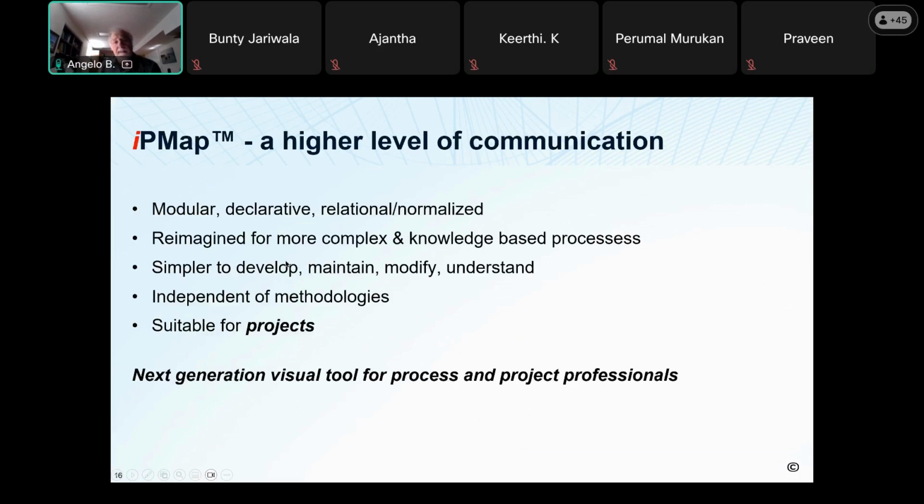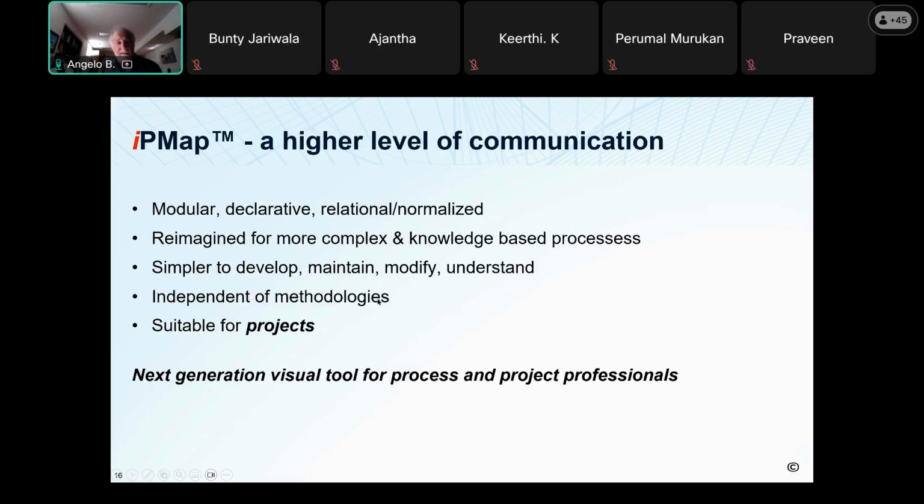IP map is really a way of communicating more than anything else, not just making a drawing. It's very modular compared to regular process mapping. It's declarative and relational, and it's reimagined for complex and knowledge-based processes. It's simpler to develop, maintain, modify, and understand, and it does not depend on methodologies.